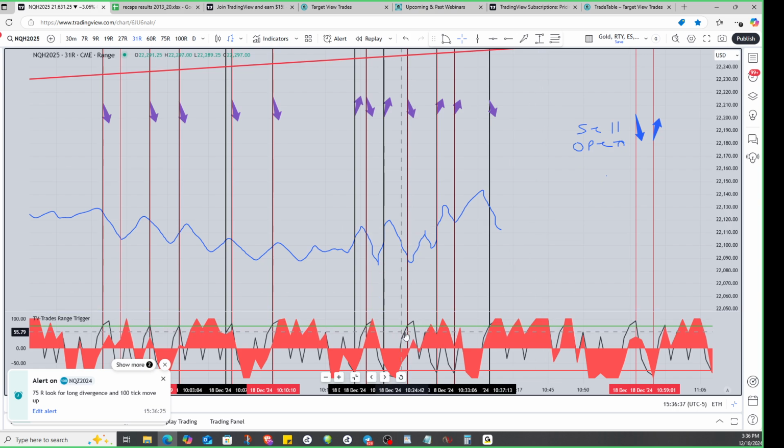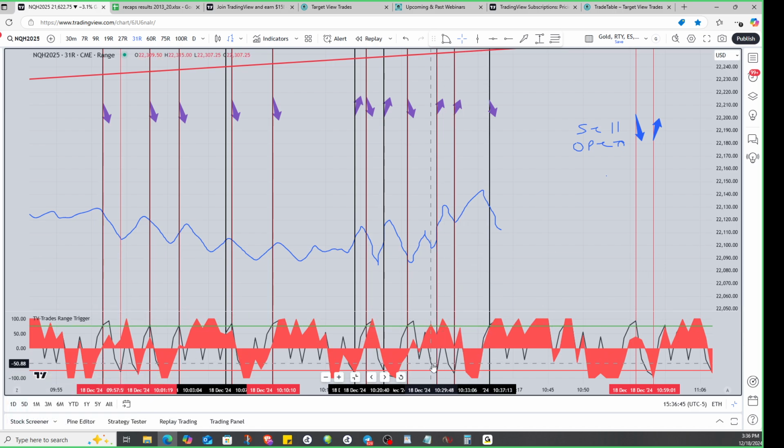When this is like right here, know that on an up close on the bar, it's probably going to stick you in the overbought, and that's going to be a trade. And when this is right here, on a down close of the bar, it's probably going to stick you in the oversold, and that's going to be a trade. And when you get in the oversold, you can look to buy the open of the next bar. You don't have to have an order waiting. As a matter of fact, you shouldn't have an order waiting. Wait until you see what the open is, because usually price is going to move better, and you'll be able to get a better entry.